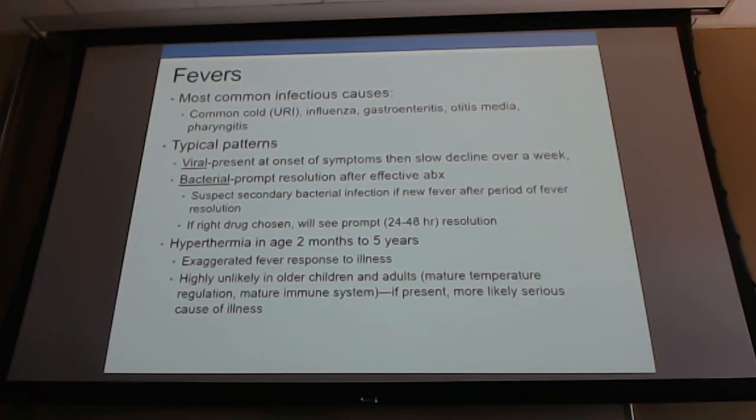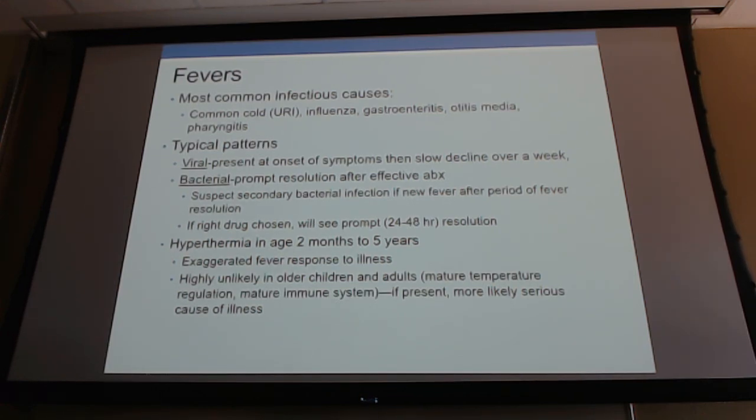Day 2, they get a fever. You know that they're sick. It stays. Day 2, 3, 4. Where do you think most parents start to say, I need to go see somebody? Day 3, exactly. So they make an appointment, they come see you on day 3 when it is the highest, and then you look like a magician when they look like they have a viral pattern, because it's going to stay high on day 4 and then it's going to drop off day 5. So that's the typical viral pattern of a fever that you're going to see in really any adults or any humans, but particularly in children.